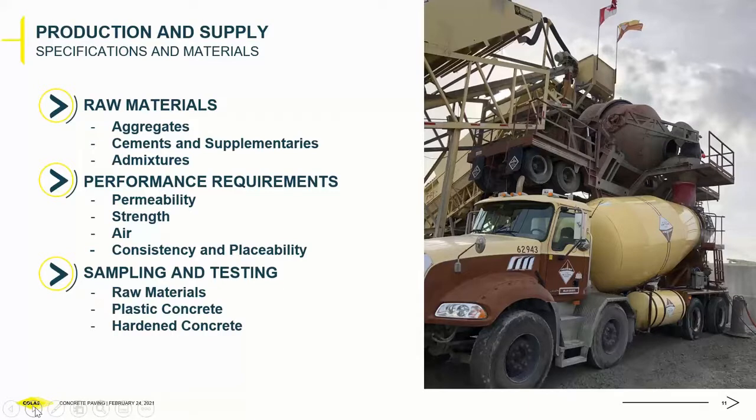The other big one we have to talk about is D-line cracking. It's basically freeze-thaw damage that's specific to concrete pavements. It's not a test that's required for normal structural aggregates, so a lot of producers don't have that data handy unless they are specifically concrete pavement producers. They're on the MTO DSM or the approved sources list, and they maintain the test data that's necessary to be able to supply those projects. So that can limit some of your material sources.